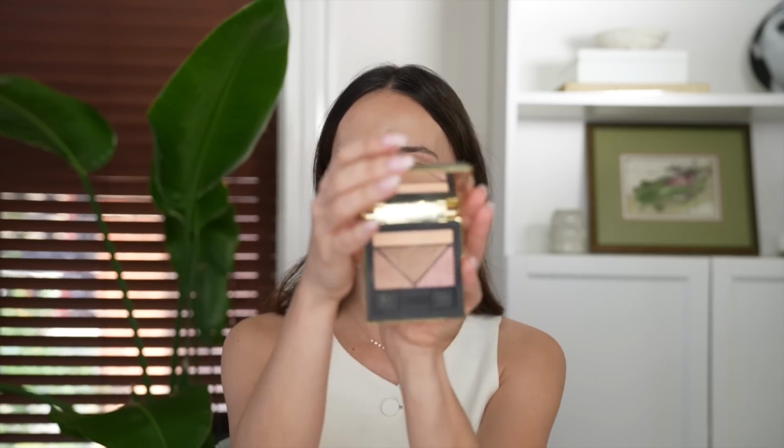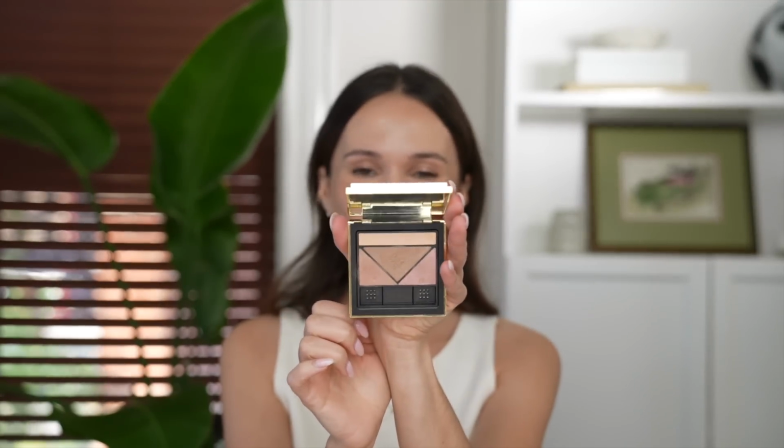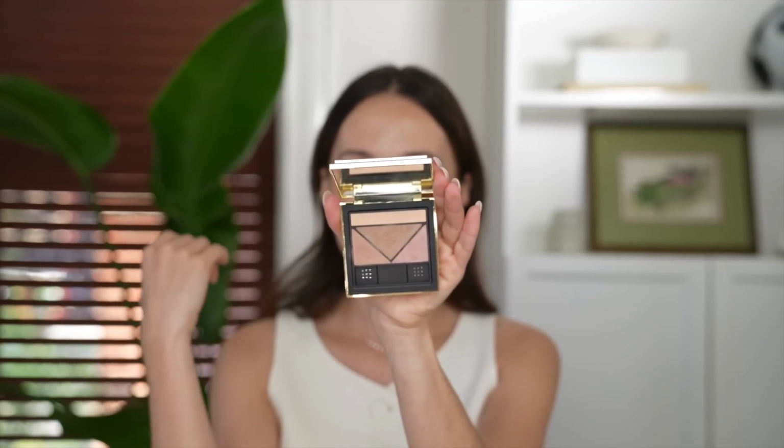For the eyes, I'm cheating because I have a favorite, but I also have an honorable mention. So I think we're gonna go over the top 10, but that will be our little secret, okay? The Prada eyeshadow palettes. This little palette that looks like nothing. The shades are so subtle, so soft. This is my favorite bougie eyeshadow palette right now. I can't get enough of it.